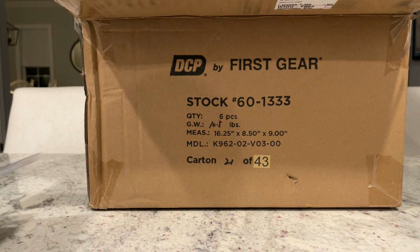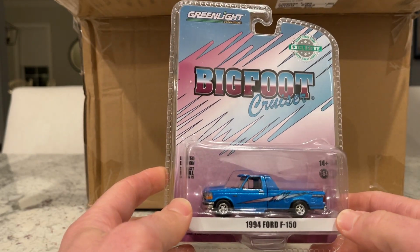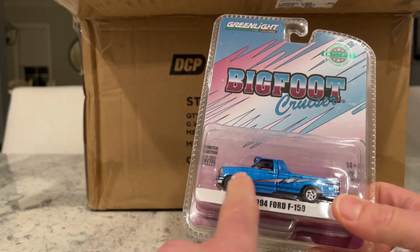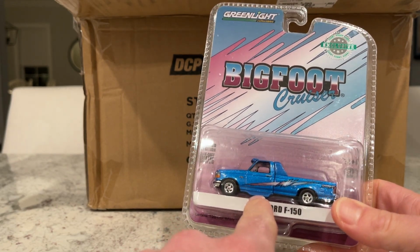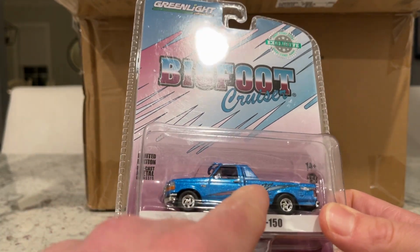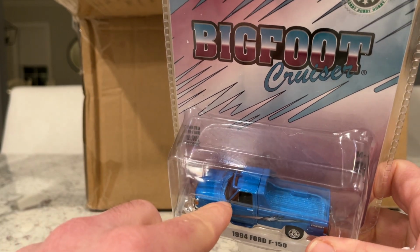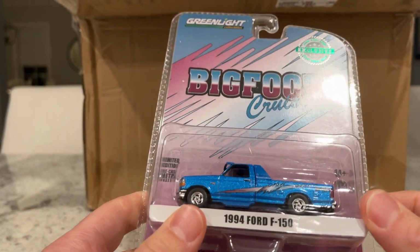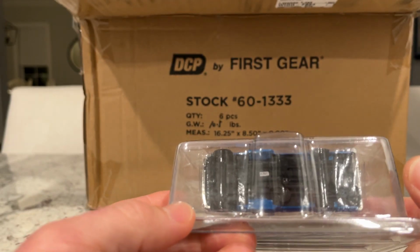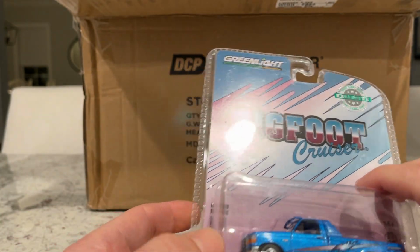Cool. All right, next up, another hobby exclusive here. This is the 94 Ford F-150. It's a Bigfoot cruiser. I got this for two reasons, well, three reasons. It's rad. Okay, it's got this side step here. It's got the little bed. Wish I knew what this thing was called. Little bed extender, or I don't know. And then up top on the cab, cool thing going on. So it's very period correct here. So pretty neat. Like the wheels, and great color. Oh, looks like the back tire is a little wonky on this, if you can see it there. Okay, GreenLight QC, 2 for 2.